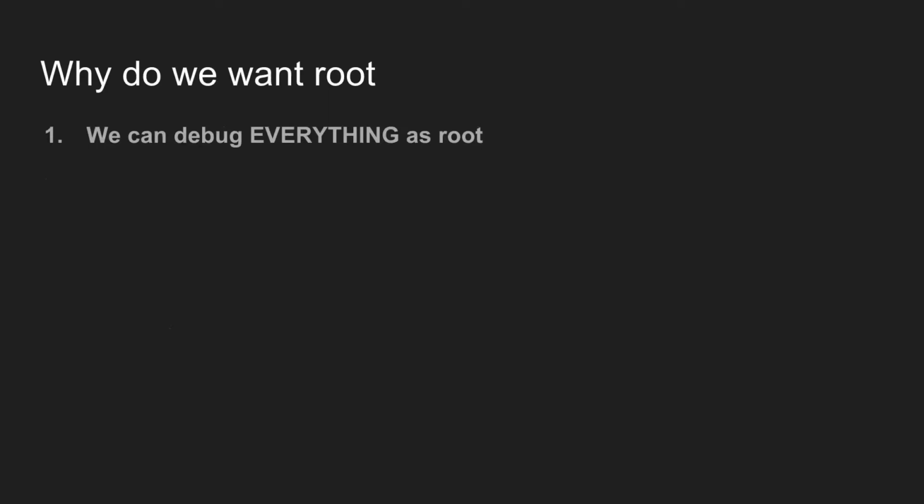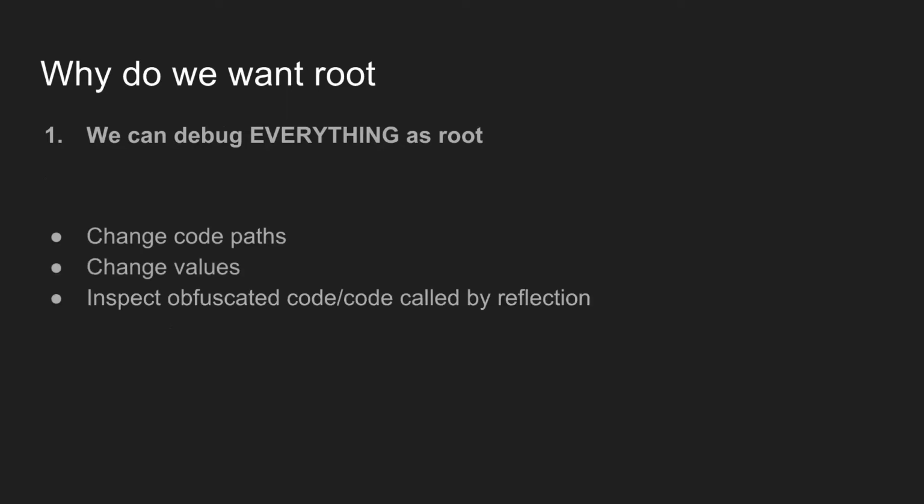So root and emulator detection. Why do we want root? When you're root, you can debug everything. That means we can change code paths, we can change values, which is great. We can inspect obfuscated code or code called by reflection. And we can also grab sensitive return values, which is really good too.